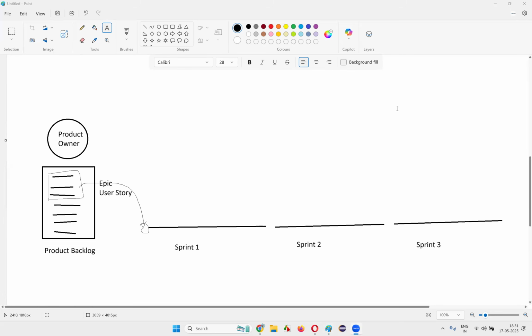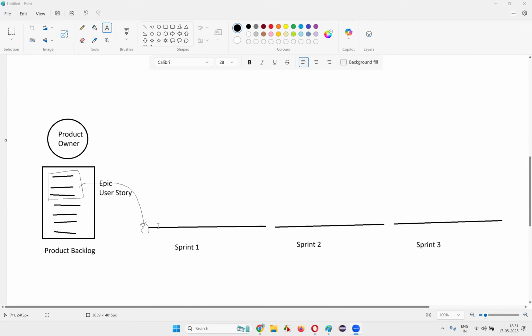Remember the thing, guys, where marathons are held? In some running competitions, there will be a group of runners. After one runner completes a sprint, the second runner will start. Some item will be handed to the second runner, who will complete the sprint and then give that item to the third runner. Then the third runner will complete the sprint and give the item to the fourth runner, and so on. It is teamwork, and who will win is decided later, right? So here we have something known as sprints.